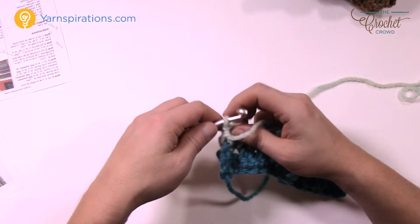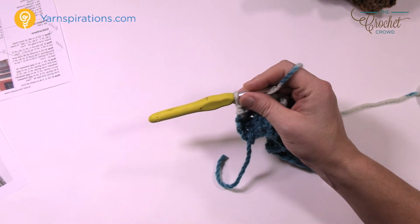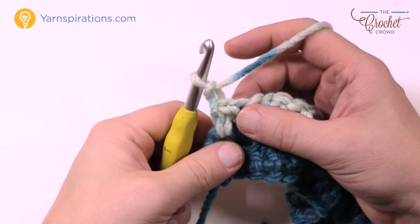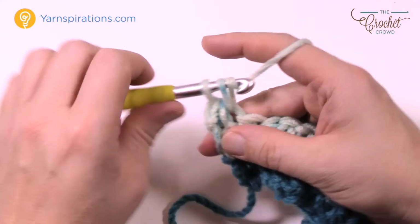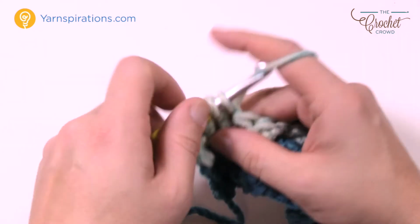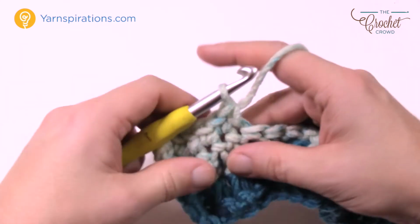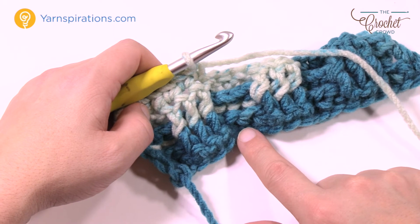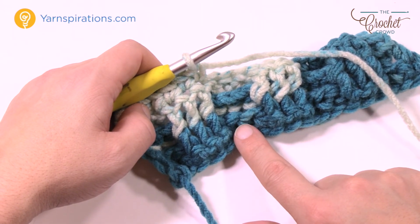So when you're satisfied with the length of it, coming back into the camera a little bit more, we're going to chain 1, and you're just gonna single crochet yourself all the way across. So why are you gonna do that? Well, if you remember in row number 1, we single crocheted second chain from the hook and all the way across. So by finishing it off with a single crochet just like you see, you have the consistency of the other side. If you want to add fringing, because I only used 1.5 balls, you could do fringing with the same ball of yarn. You don't need to buy extra for that.